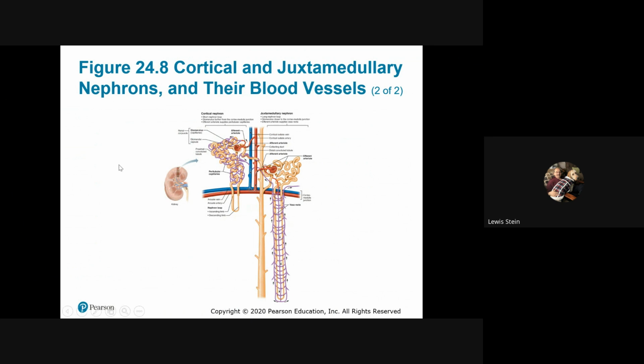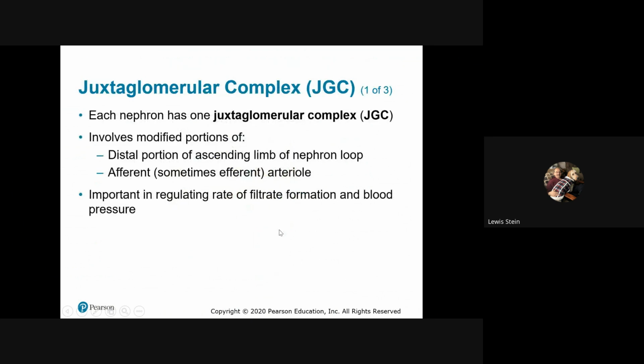Here's this same illustration with the draped over peritubular capillaries and the long draped over vasa recta that you can see here. The key to the concentration of this is called the JGC, or juxtaglomerular complex. This is it. You have two sets of controls that work without you having to worry about it. One is measuring pressure of the blood that's flowing through, so it's auto adjusting your blood pressure. The other is measuring salt concentration. The pressure receptors are mechanical, the salt receptors are chemical. They're both in this complex.